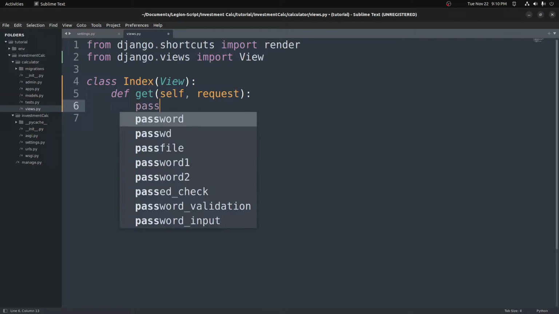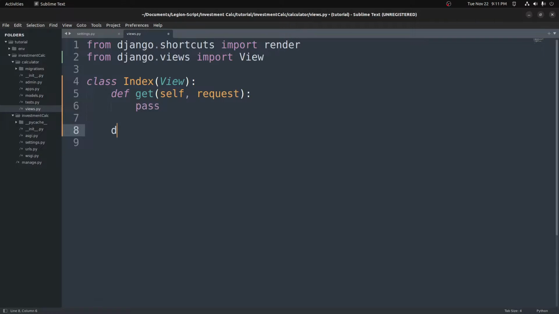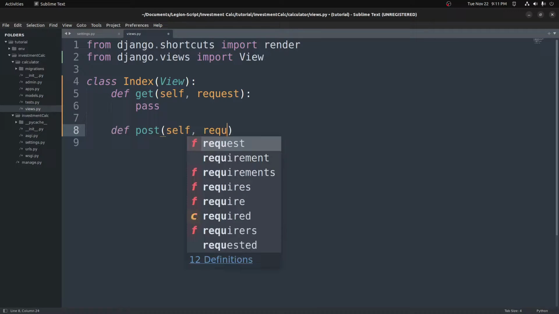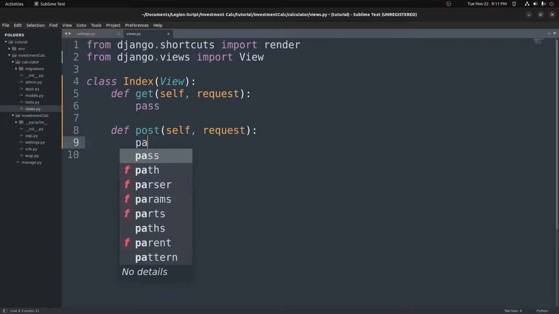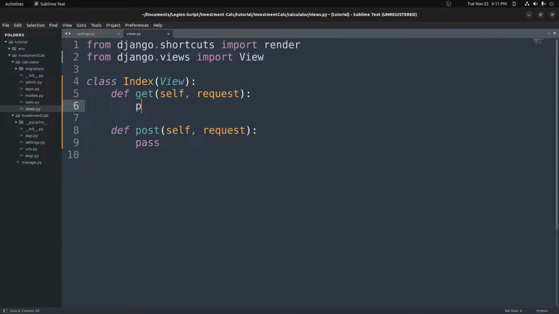And then along with this, we're going to have a post method, and this will allow us to handle a post request on this route or on this view here, and that will go here. So this one will be to render the form. So we need a few things here. Before we can do anything else, we need to actually create our form though.